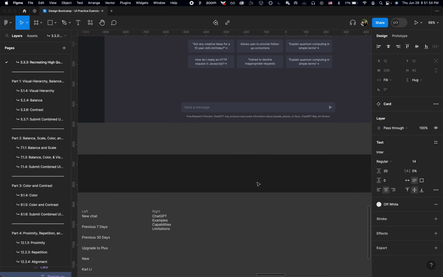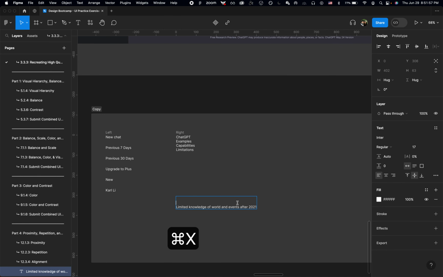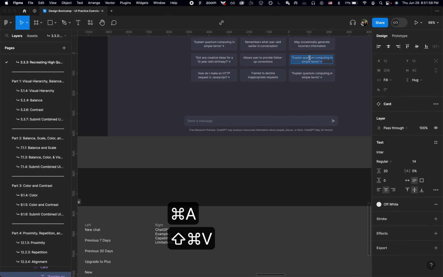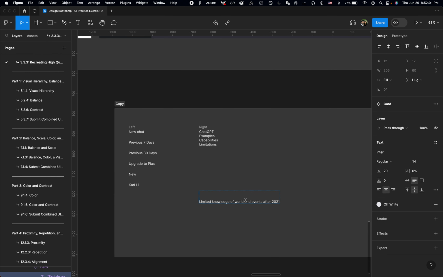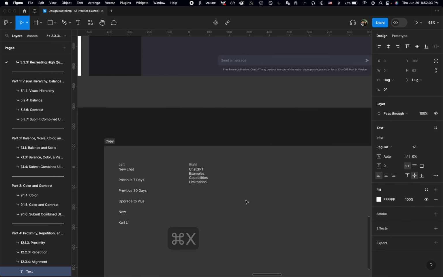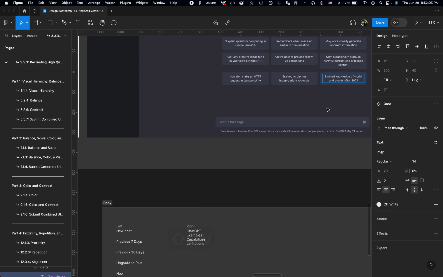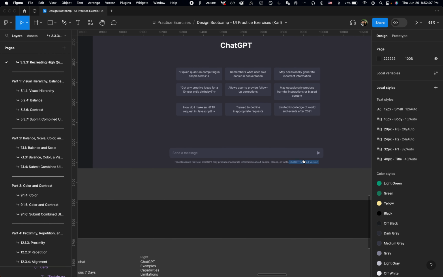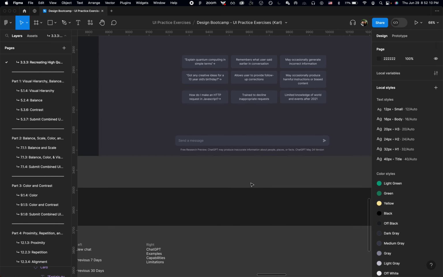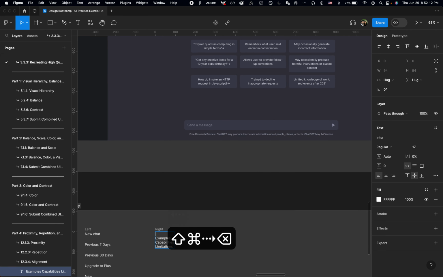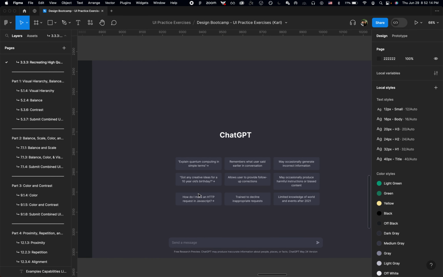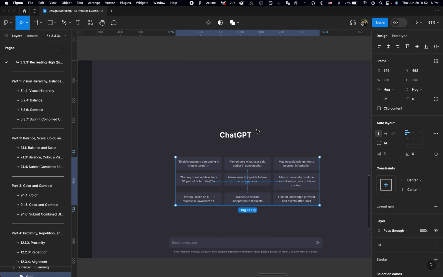May occasionally generate incorrect information, harmful instructions, biased content, that is definitely not good, and limited knowledge of the world after 2021. Okay, so I'm pretty sure it's not 100% exact, but it is definitely good enough, this grid.